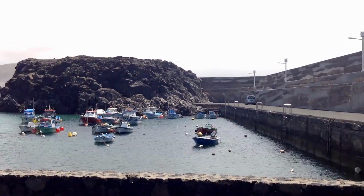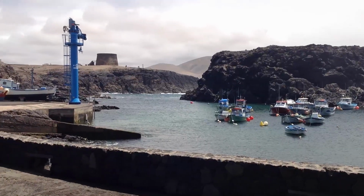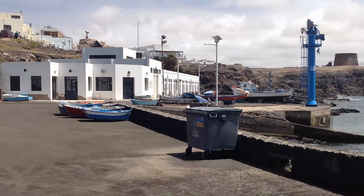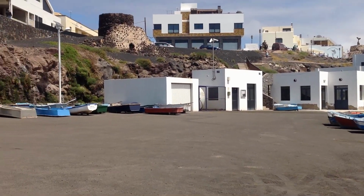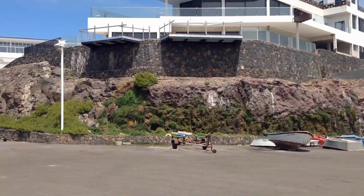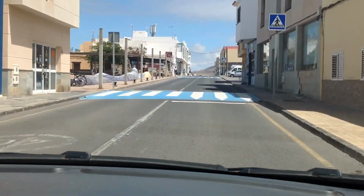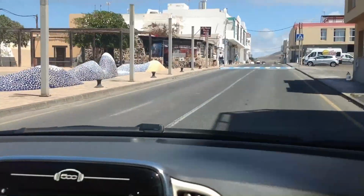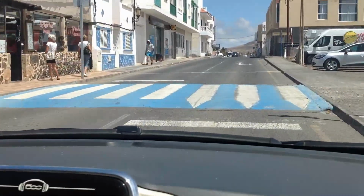So here's one. This was actually over on the west coast, and it was just a lovely little town with a fort. You can see the fort, that black thing in the middle there. The idea of a fort, it's strange. It's like an upside down bucket which you've got some black sand in. That's kind of what it looks like, and it's made of volcanic stones. This is obviously a fishing town. You can see all the fishing boats there, and the sky, the endless blue, which we got almost all the time we were there. So here we are, arriving in a different place for another look around, different town.